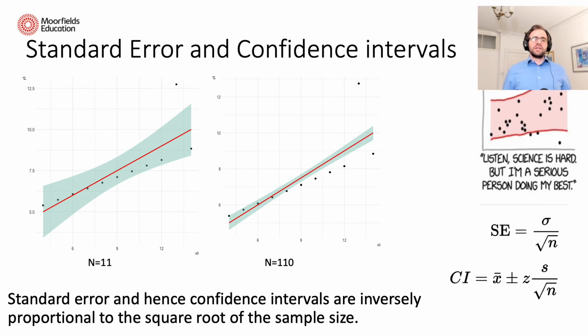Usually people are interested in the 95% confidence interval for the slope, and that's represented by the green band here. What I'm showing you here is that if you've got 11 data points, then your green band, your confidence intervals, are quite wide. If you've got 110 points, then they're much narrower, right? Much tighter. So you've got much more confidence in the actual parameter for the slope. And that's the formula for the confidence interval, and the Z is derived from the Student distribution. Usually you pick the Z to represent a 95% confidence interval.